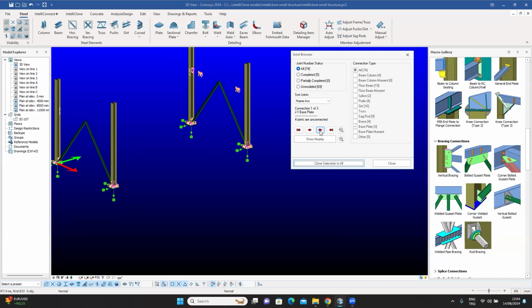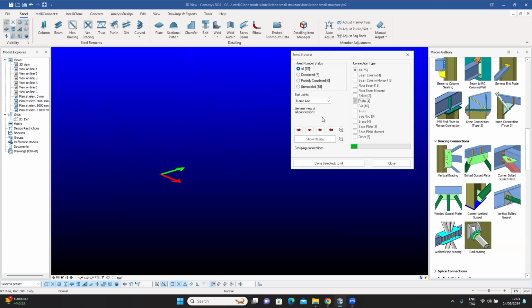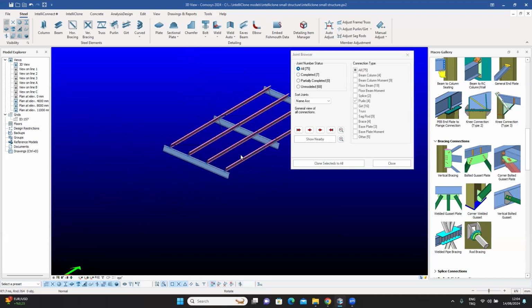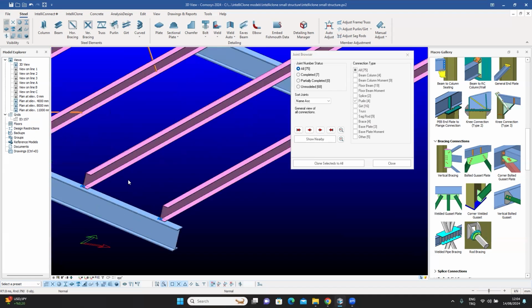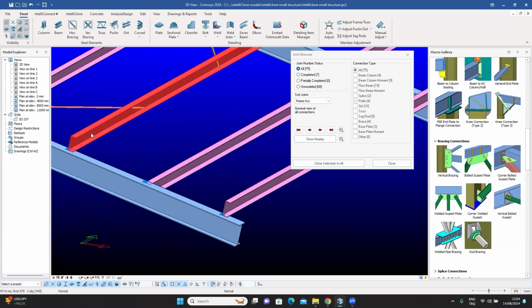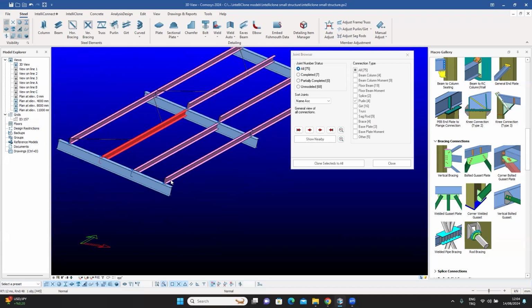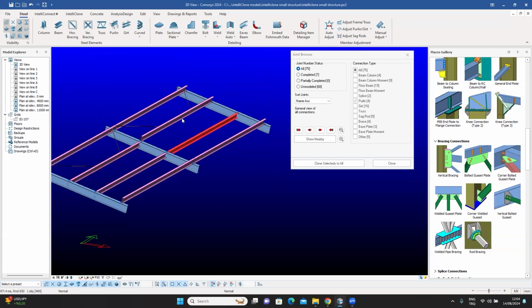These are not simple algorithms. It will find the next place where that situation exists, and it will modify the offsets. So for example, if I go to my purlins, I turn this off and turn on my purlins. In this case, the model looks good, but let's say the model was not good. Let's say somebody had made mistakes and only this one is correct and these ones are not correct.